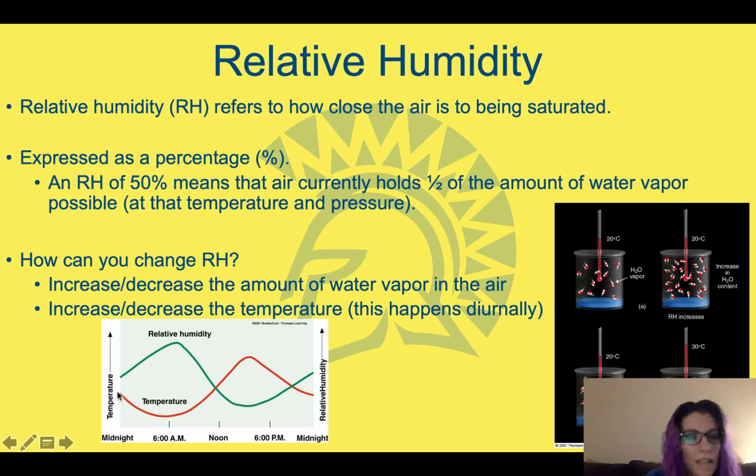You can see at midnight, our temperature is getting colder and colder until 6 a.m., which last week we talked about is the coldest time of the day. As the temperature gets colder, the relative humidity is increasing until we get to the coldest part of the day, and it turns around and the temperature starts getting warmer. At that point, the relative humidity starts decreasing until we get to the warmest part of the day, which we also learned last week was around 4 o'clock in the afternoon. And at that point, it turns around again and the relative humidity starts increasing.